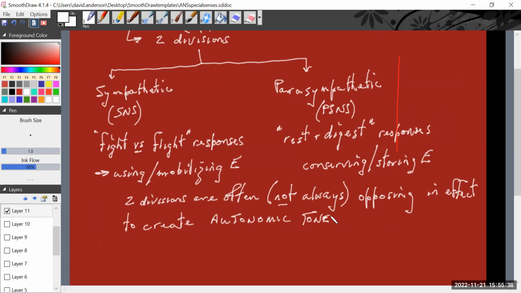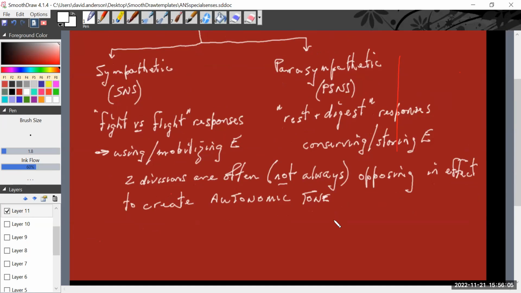So remember way back in week 1 when we started to talk about homeostasis, and most people were hoping we'd never have to talk about homeostasis again, but here we are. Autonomic tone is really saying homeostasis. What do we say a normal heart rate is? Is 60 to 70 beats per minute? Okay, so good. You got a range in there. The range is probably a little more generous than that. It might be more like 60 to 90, but that's okay. 60 to 70 tells me you get that there's an upper limit and a lower limit. That's the important thing out of all of that.